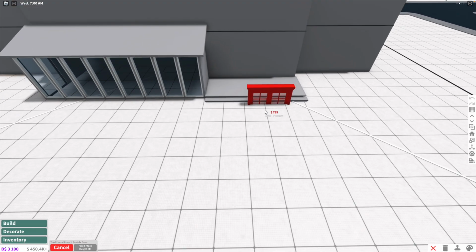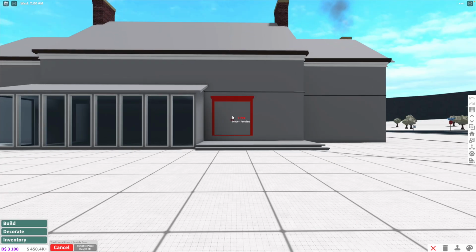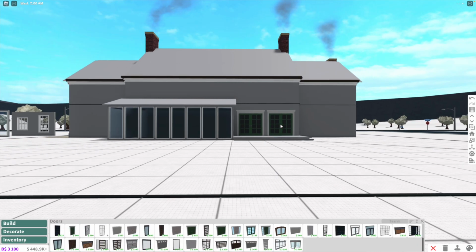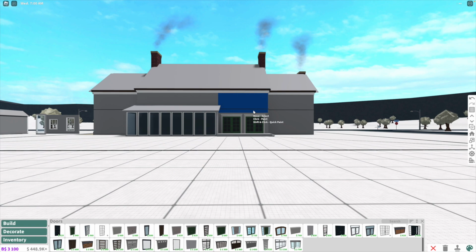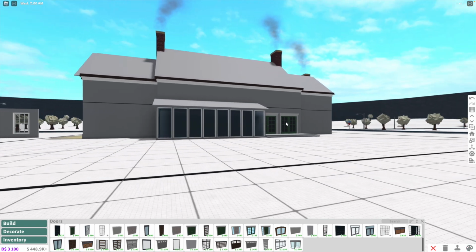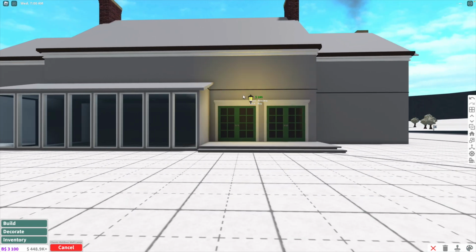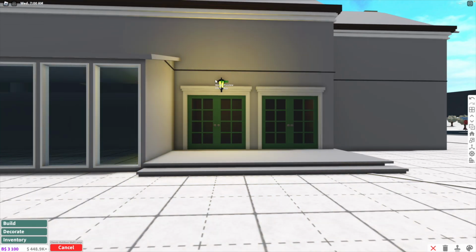You know what's also killing me? The fact that I'll have to landscape this right after. That's why I hate doing builds in one sitting, because it is so much work. And you know what I'm missing? I'm missing functional French doors that are not as wide, because these, I understand that they're double, but we can have double French doors that only take up one square, you know?